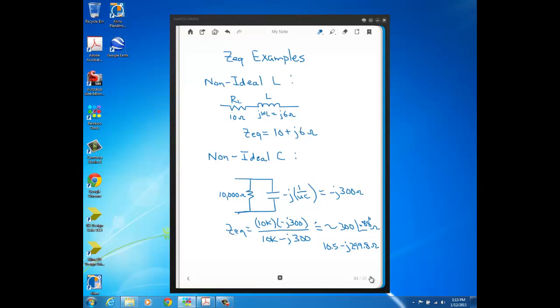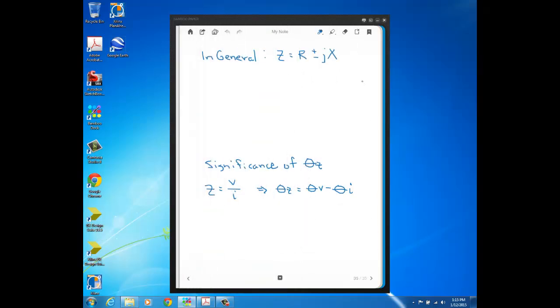All right. Now, also a couple of important things here, and once we're done with these topics, we'll be able to start doing some AC analysis problems. But I just wanted to point out that in general, impedance is a complex number, because in general you'll have resistance along with the imaginary part that comes from the storage element. Remember, the inductor gives you the plus J imaginary part, and capacitor gives you a minus J imaginary part. Resistance always gives you the real part of the impedance.